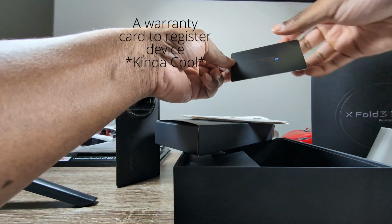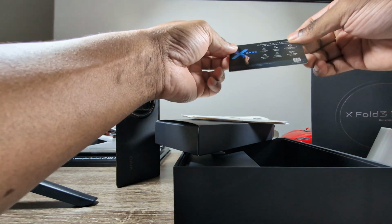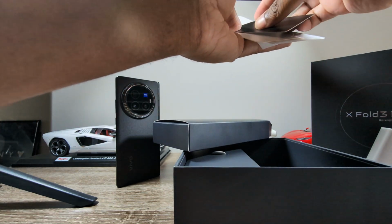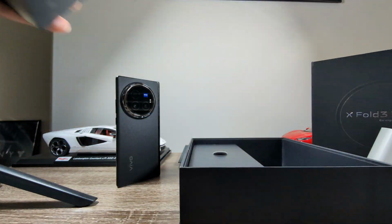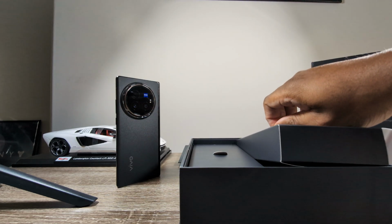But this comes with a little thick cardboard card, and it has the warranty stuff that you could use to sign up and register your device and get the warranty, which you won't get because I imported this into the US from another country. So you get no warranty on this. But I have seen other YouTubers talk about how they got their device covered by their insurance company. So I have yet to look into that. I probably need to do it before my device gets a little too old and they won't cover it.